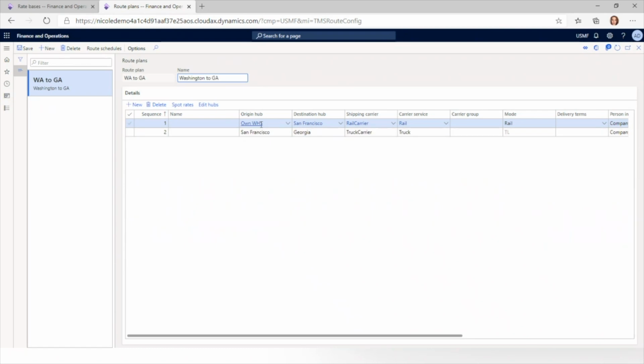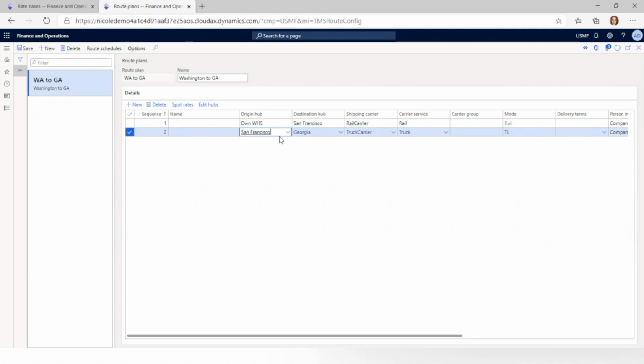So I've got, in this case, a route that tells me I'm going from my hub of my warehouse to a hub in San Francisco, and I'm going to do that segment via a rail carrier service. And then from that hub in San Francisco, I ultimately am going to a destination hub in Georgia, and that part of my segment is going to be via truck. So this is over the road, and that's a truckload.